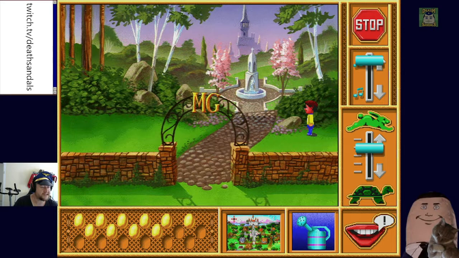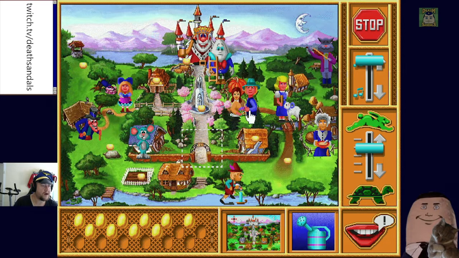Maybe if I just look at the map and find it directly. Oh, it shows up who's completed their tasks. Who's had their task completed?